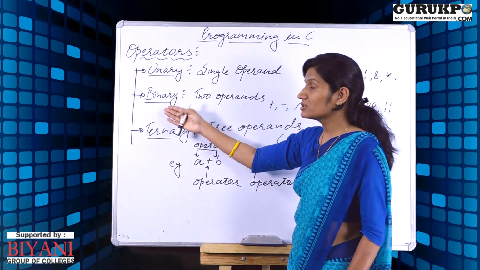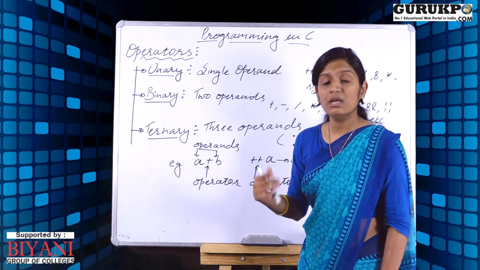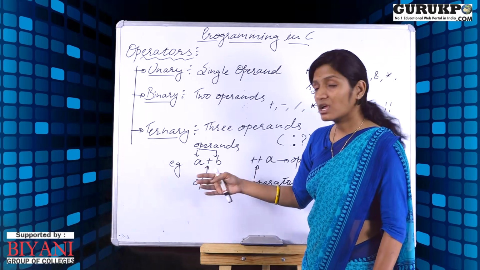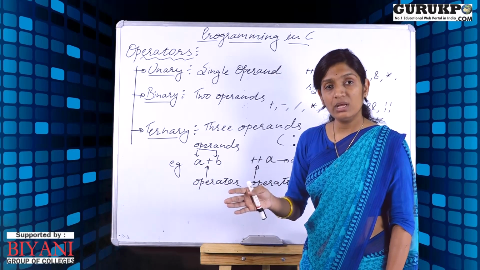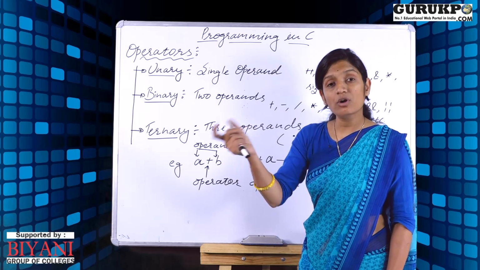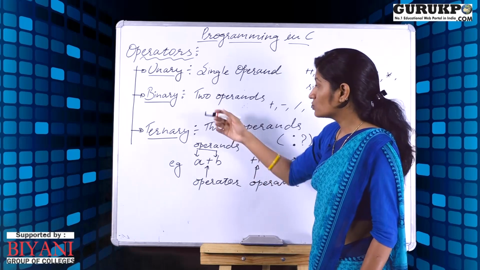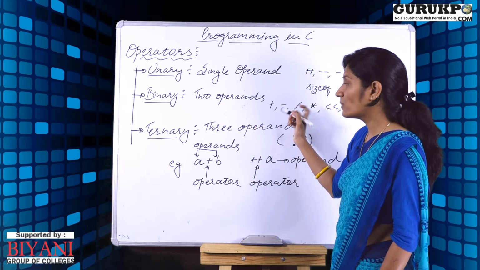Now the next category is binary operators, which are almost always seen in general examples. For example, A plus B, A minus B, A multiplied with B. If I am asking to add something to A, then the next question will be what will be added. So there are two operands in this operation. So these are the examples of binary operators.